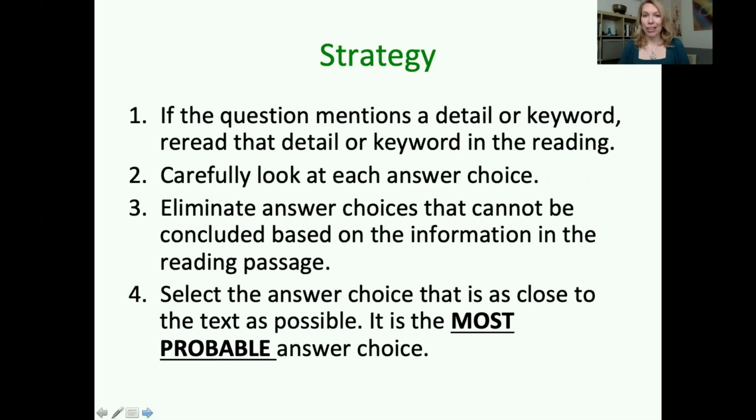Okay, your strategy. So when you see this kind of question, the first thing you want to do, if the question mentions a detail or a keyword, reread that detail or keyword in the reading passage. Now, sometimes this is not possible because the question might ask about the passage overall. And in that case, we do have to do some reading to be able to answer that question, maybe the whole text. But if it has a detail in it, go to the first mention of that detail, read about it. If that's the only mention, then that's the information that you're working with.